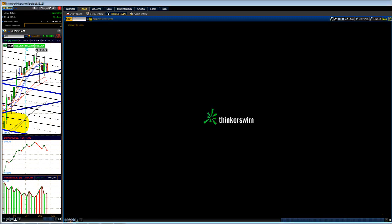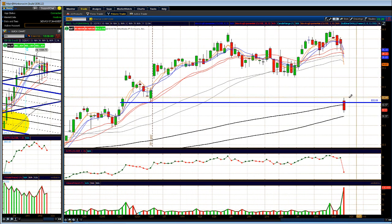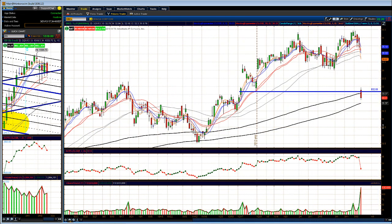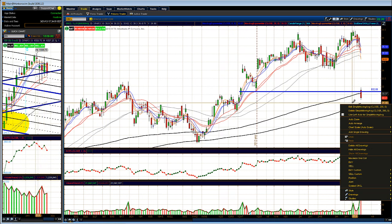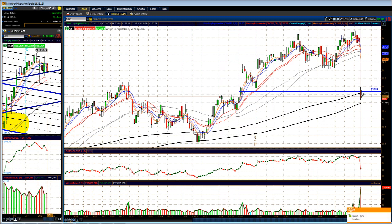Oracle was definitely in the news today. Oracle was in play. We actually made some nice money in this to the downside. You can take a look at the midday market update to see how I explained it. Oracle, crazy gap down here, but it's sitting right on top of its 200-day simple moving average, which is around 31.97, call it 32. Levels to work off of going into tomorrow's session: it's today's lows. If it breaks below 32.18, expect it to touch 32 and then possibly break through 32 for a move down towards 31.60s.